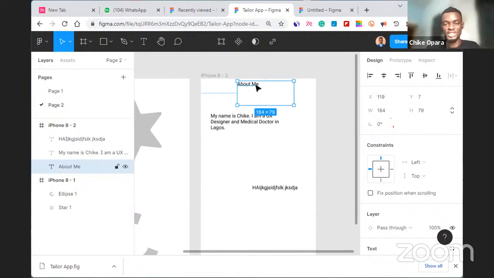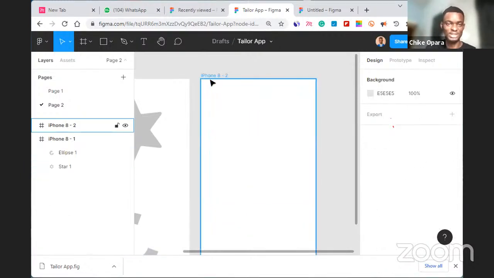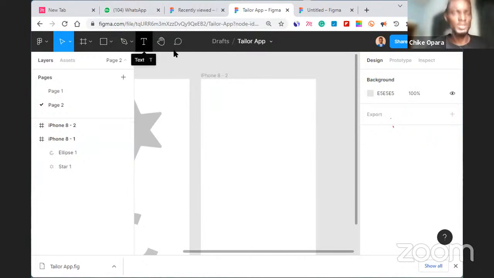I'm saying this because on some other apps, you will have to stick to those rules, if not, you will not get what you want. But that is the beauty of Figma. Figma lets you do it anyhow, and you still end up getting what you want. So I'll delete all these things because I just don't like to make a mess. Okay, so we have explored the text.